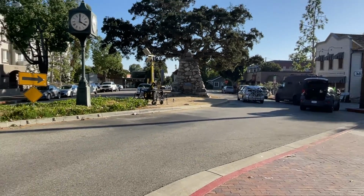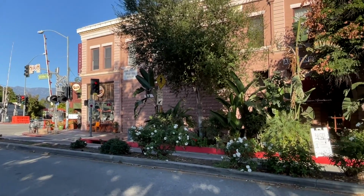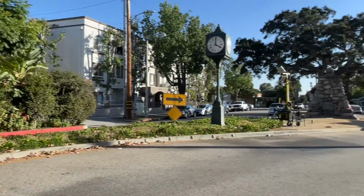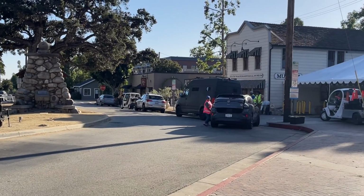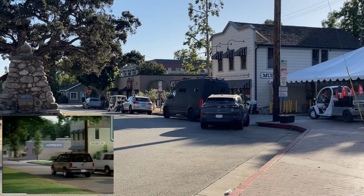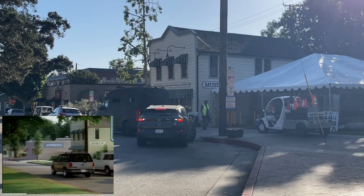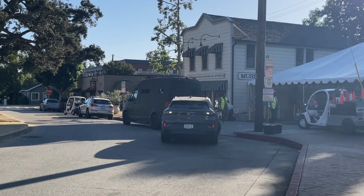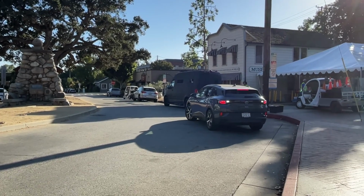I got stuff in my hands from that amazing Mexican bakery on the corner there, so I'm doing this one-handed right now. And as the car is driving by, you see them pass that museum right there. So that is the opening of Step by Step. So now that you've seen the step-by-step house, I wanted to also show you the path that the car travels during that opening sequence.